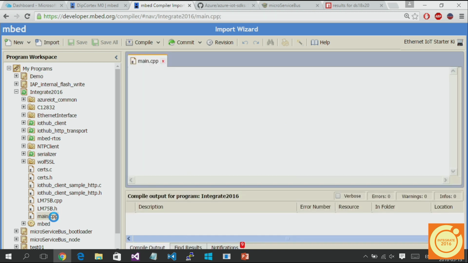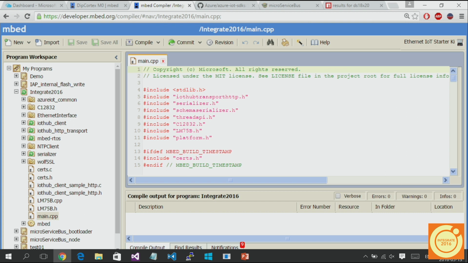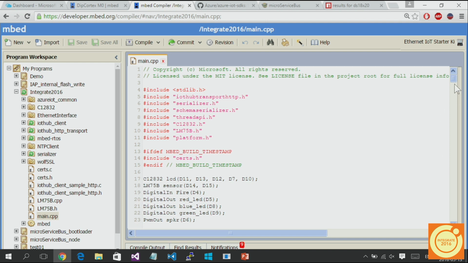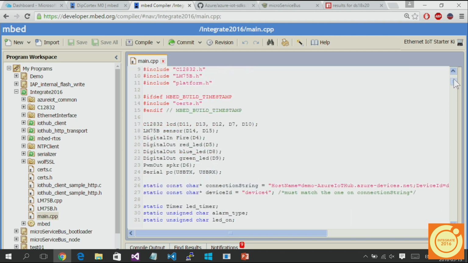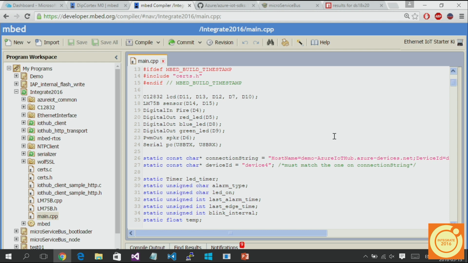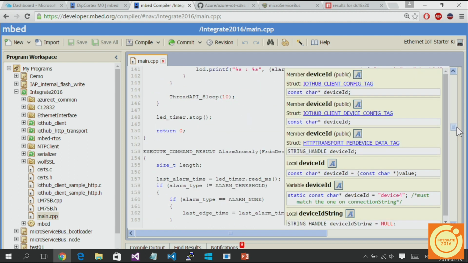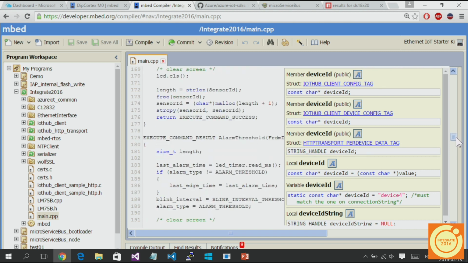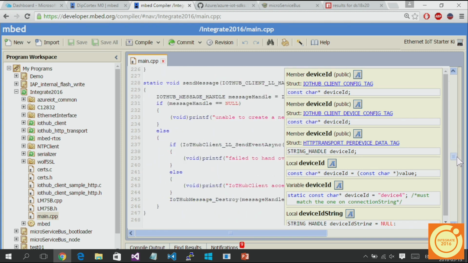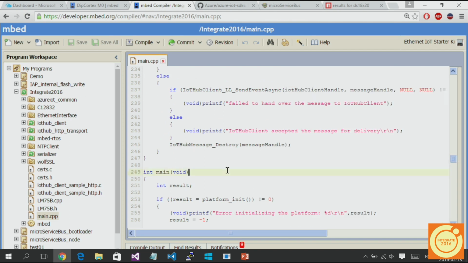And if you look at my code, give me a second. Again, it can be a bit overwhelming if you're not used to C and C++, but it's pretty much the same thing. So you have a connection string, and you have to define the ID of the device as well. I don't know why, because it's part of the connection string, but yes, you have to do that. And then if you go down, there's some helper methods here. But if we go down a bit to the main method, so here we are at the main method.